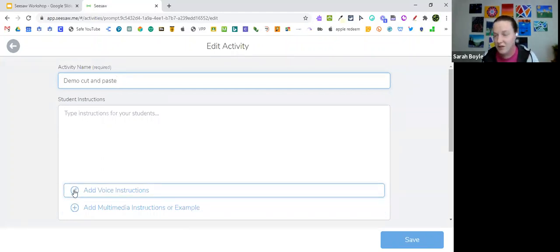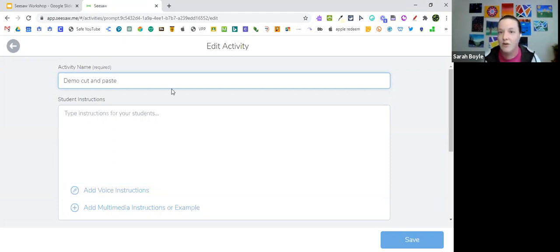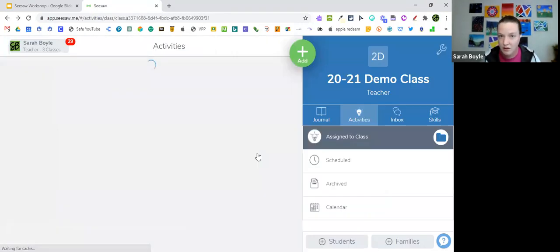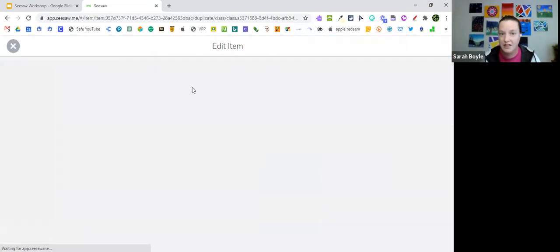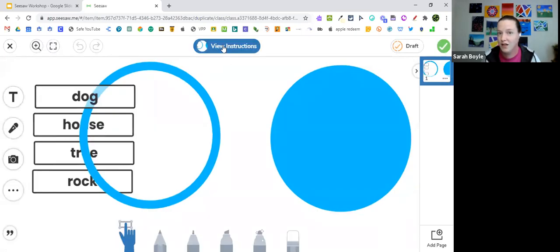So it's not going to work right now because I'm using Zoom, the video and the audio and all that kind of stuff, so I can't do it right now. But when you add those in there, when the students go into their activity, they view and hear the directions up here on this button at the top. So this button up here that says view instructions, they'll be able to come back, read the directions, hear the directions, see the directions, whatever you've added to the directions, they can access from that button up there at the top.